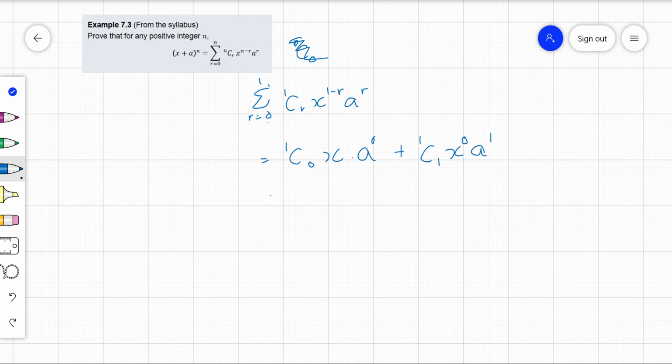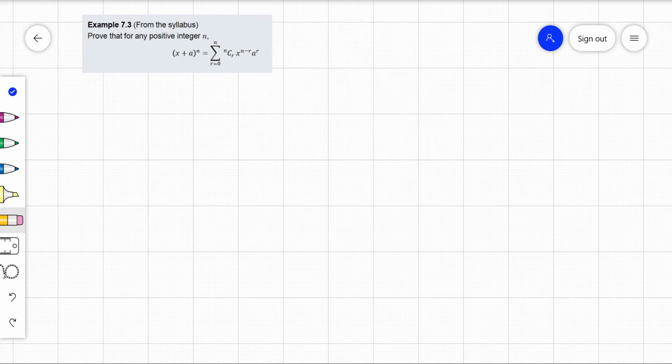All right, so what do we have there? Hopefully x plus a. Let's have a look. So 1 choose 0, we've got both of these equaling 1s. So x times a to the 0 is 1, so that first term is x. Second term, we've got 1 times x to the 0 is 1, so we're going to get a. So both our right-hand side and left-hand side are equaling x plus a. So we're all good there. All right, so that was just checking our proposition with 1 in it.